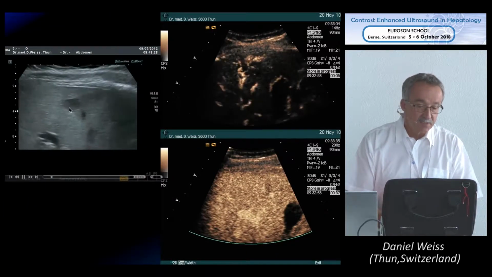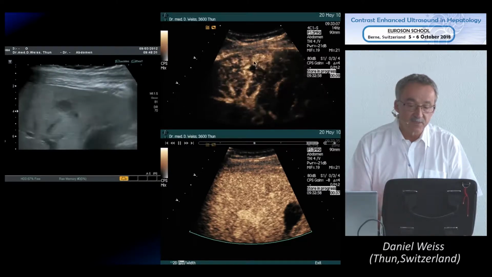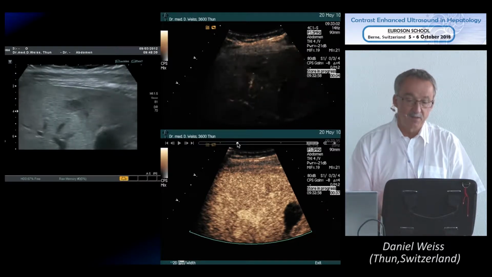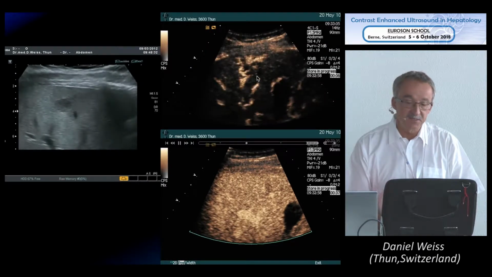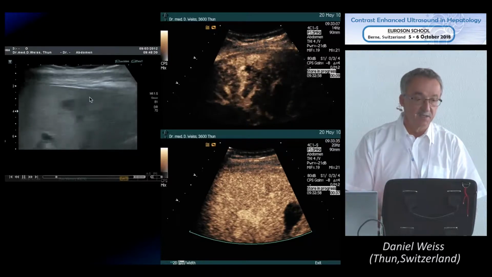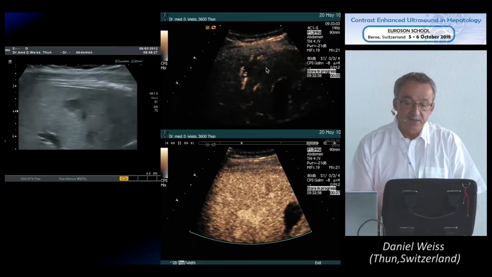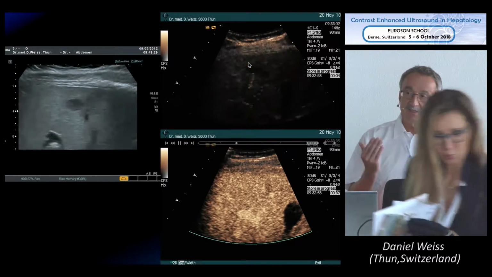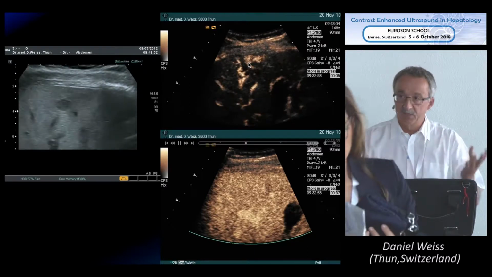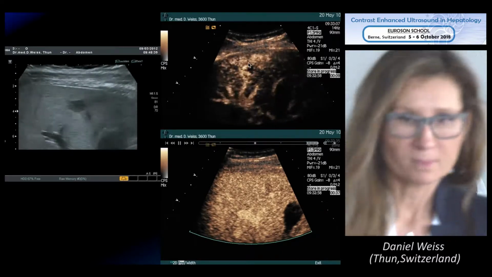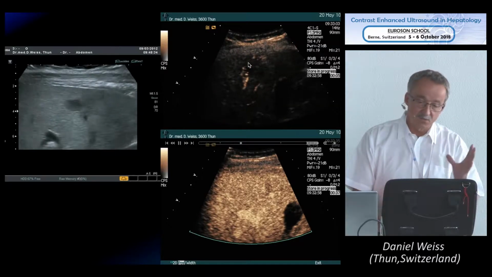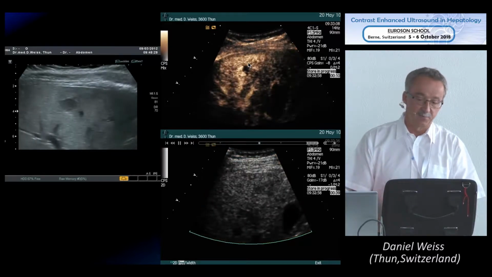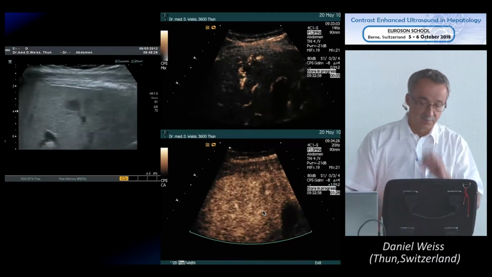Again, you see a small lesion, again a hemangioma, but look at this. You see an early filling of this region here, where it's a little bit echo poorer because it has less fat there, and you see an early filling here. This is arterioportal fistulation. Don't mistake this for some tumor or some malignancy or whatsoever. This is normal liver tissue with an early arterial filling. And of course, no washout.